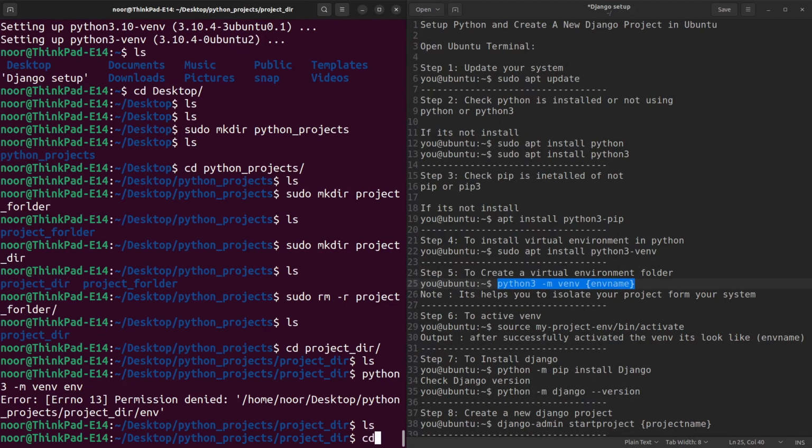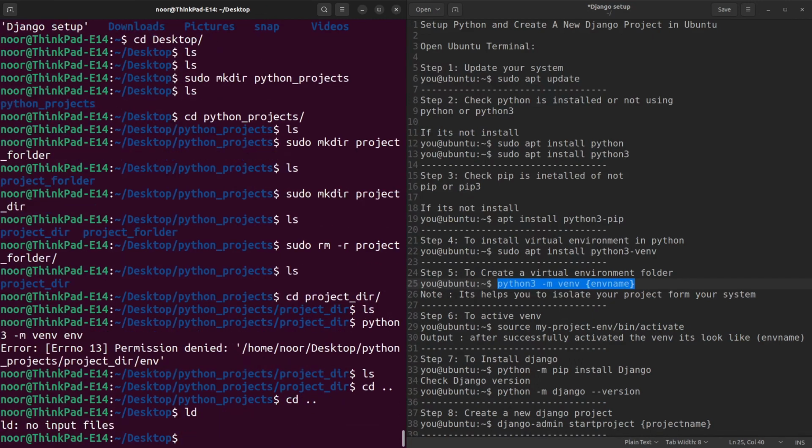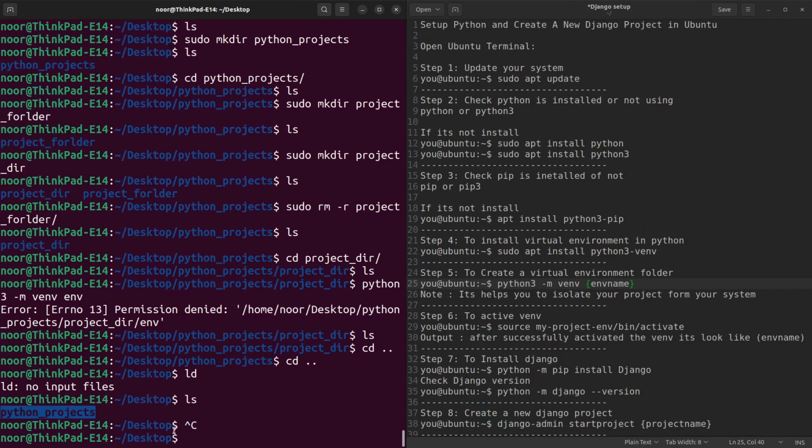So we need to go there, cd, and again cd. Okay, sorry, ls. I'm going to give that Python projects folder permission, read and write everything. I just copy the name from here and type sudo chmod 777.